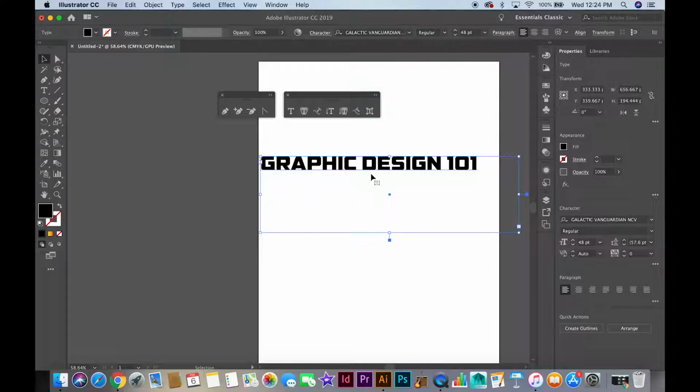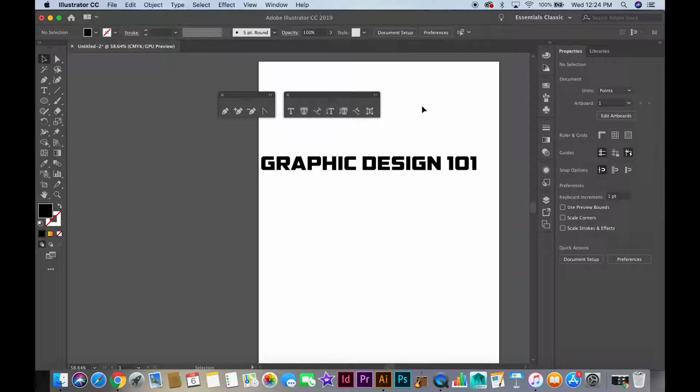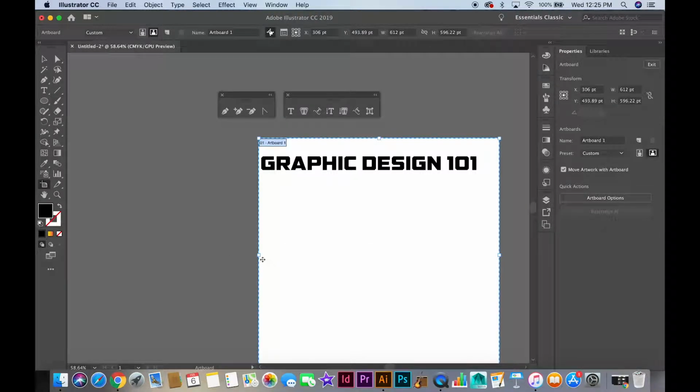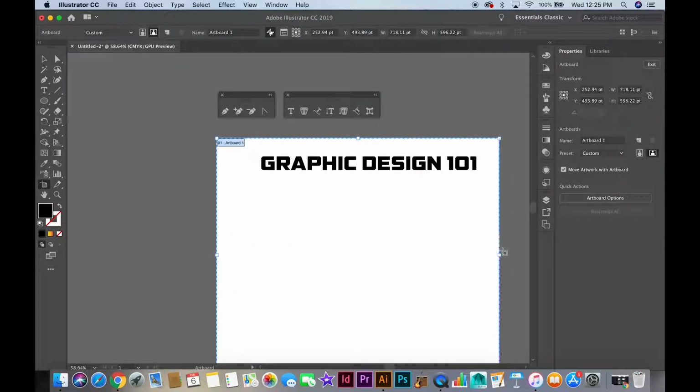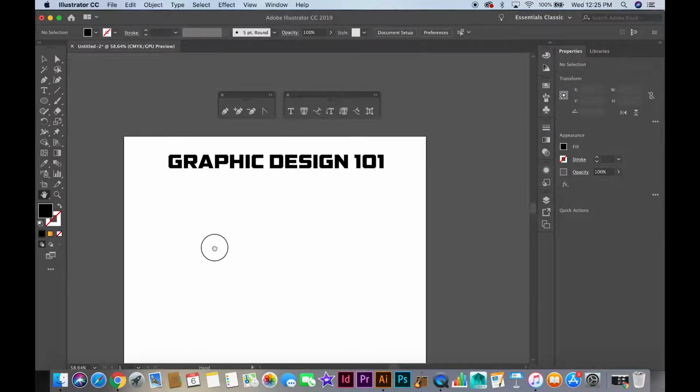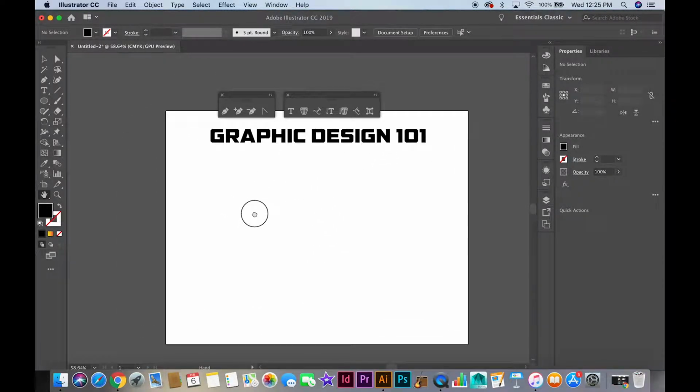If you're feeling restricted by, say, the dimensions of your artboard, once again, you can go over here to the artboard icon, switch that up, and change the dimensions there. If you need to move your thing around at all, you can go to the Hand tool. It's a really handy tool to move that around, so you can float something around there.